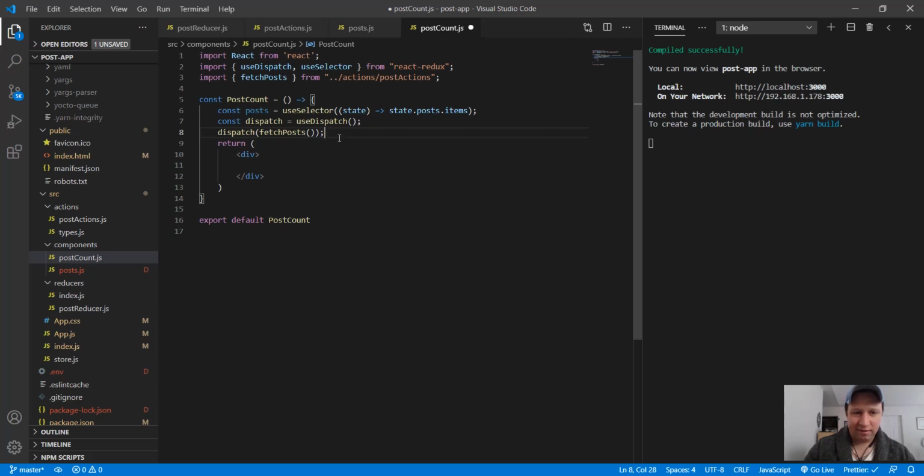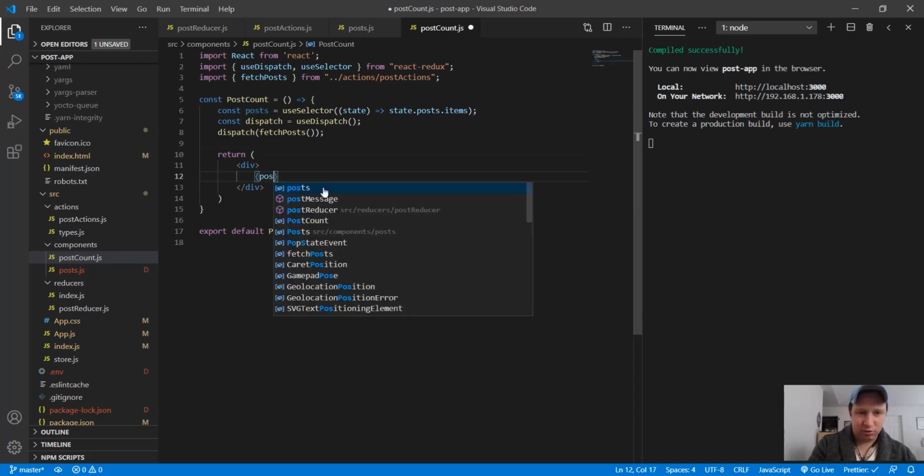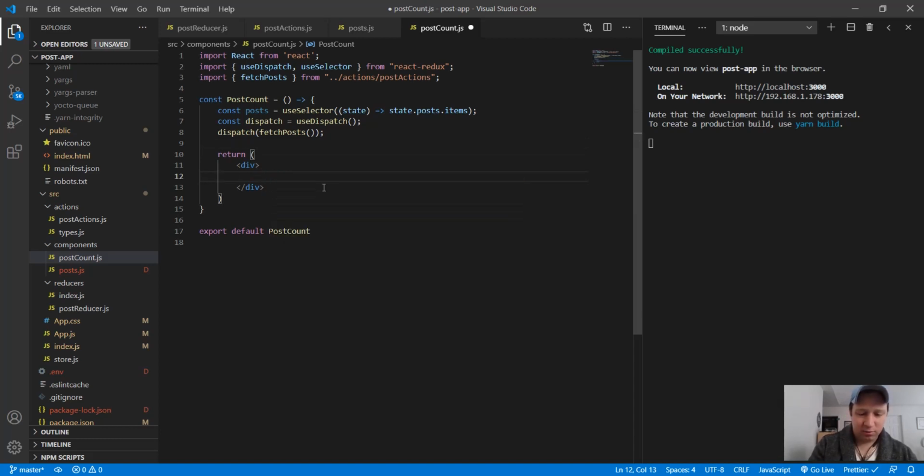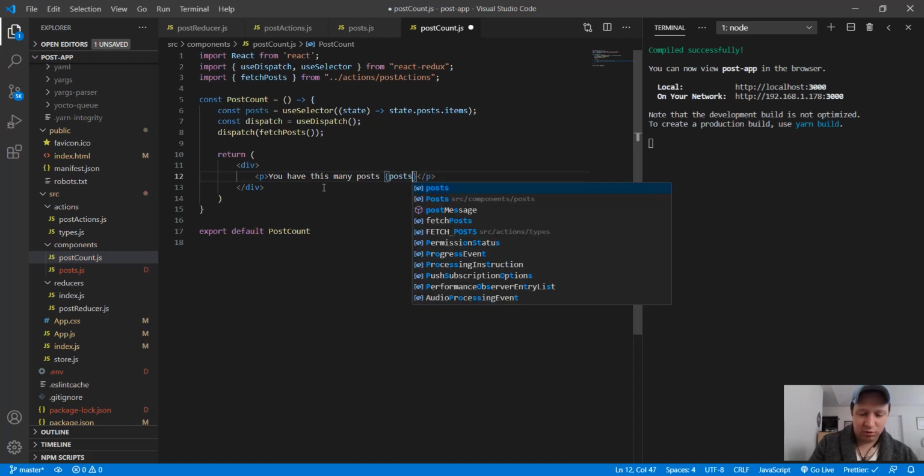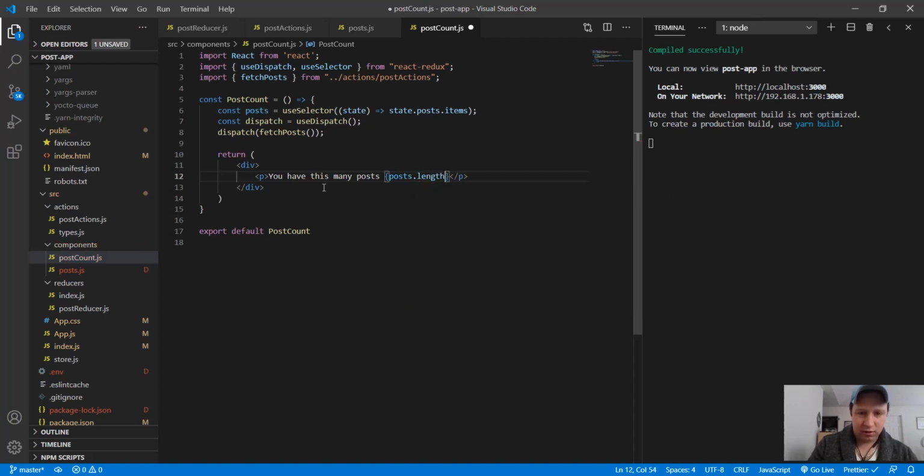Cool. So let's open up a JSX expression. We'll say p, and we'll say you have this many posts. And we'll open up our JSX expression, and we'll say posts.length, which will give us the amount of objects in our array of posts.